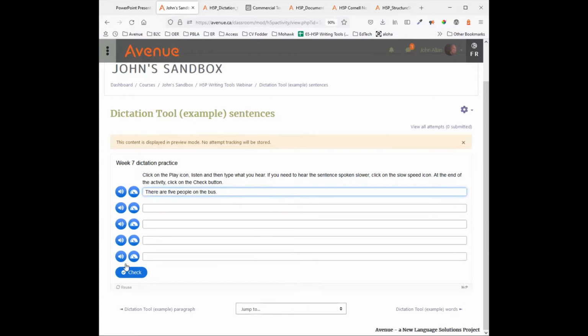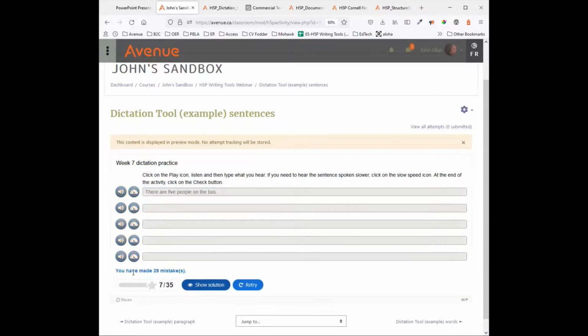Okay, so the student would type in. Okay, and if I did all of them and checked, I got 7 out of 28. You can do a lot of refining with the grading here, depending on what your purpose is. And also here, if you want to have the digit 5, you can put the pipe character. It just looks like a vertical line and a digit 5. So either would be accepted.